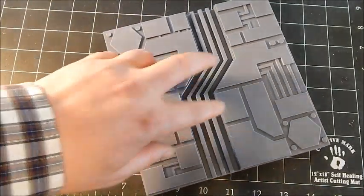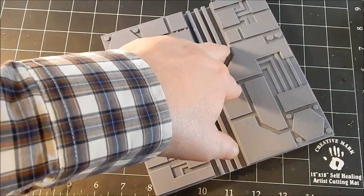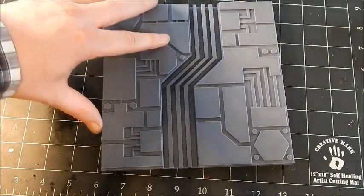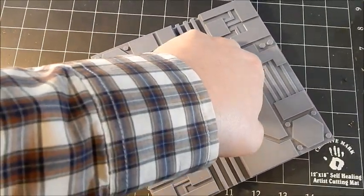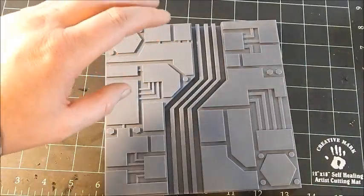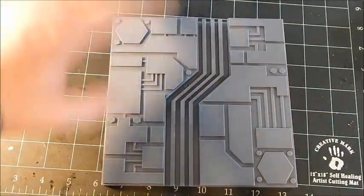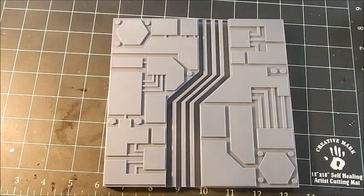I think I'm going to mount him at an angle just to give the base a little interest instead of it just being a square. It's more like a diamond shape if you look at him straight on. So I'm going to get back to work with the legs, painting this. Again, thanks a million, Space Doc, because this is phenomenal. This is better than anything I could have scratch built. So let me get back to work.